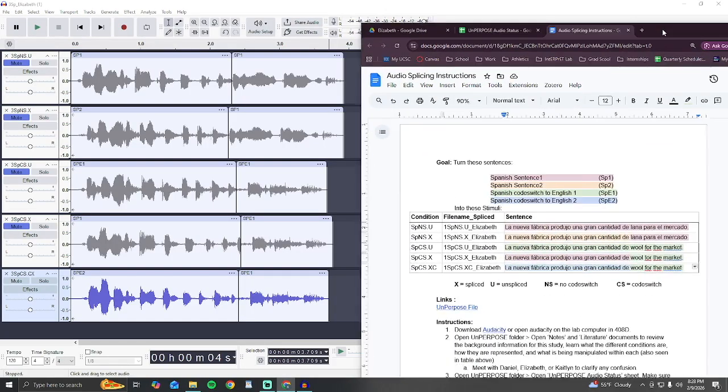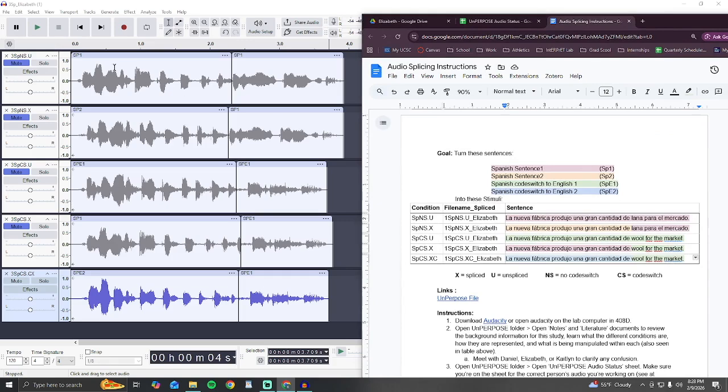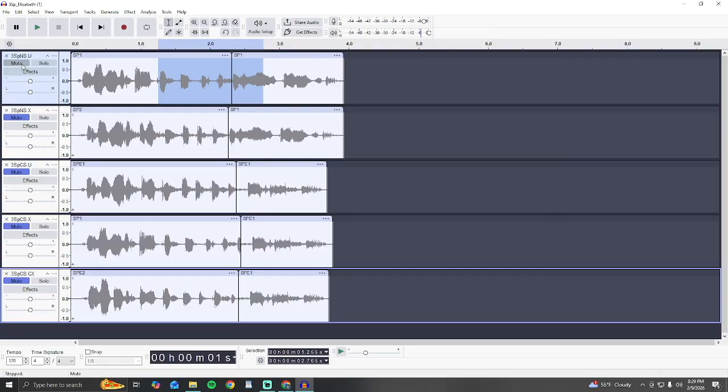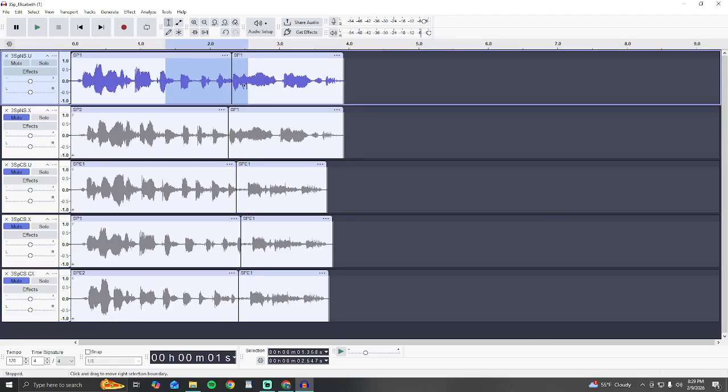And let's see. So this first one, even though it's clipped here, it'll still sound the same. You can double check. It has a cut down the middle, but not separated.